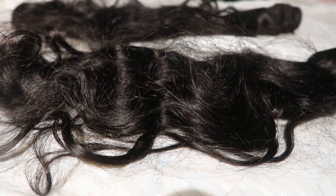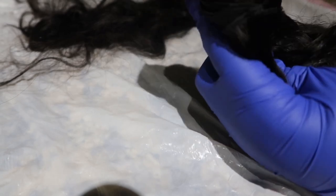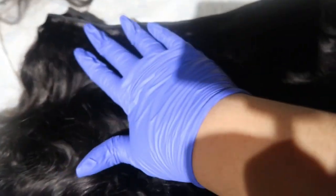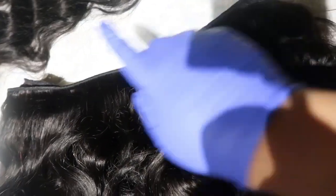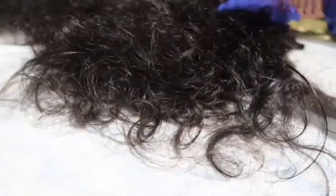I'm going to be dyeing three bundles of raw body wave hair. What I learned about dyeing bundles is you can't take the quick and easy way out or the dye is not going to come out how you want it. If you want a professional dye job, cut open your bundles and actually spread them open — do not leave your bundles bundled up. Open them so the color goes through each layer and each weft.